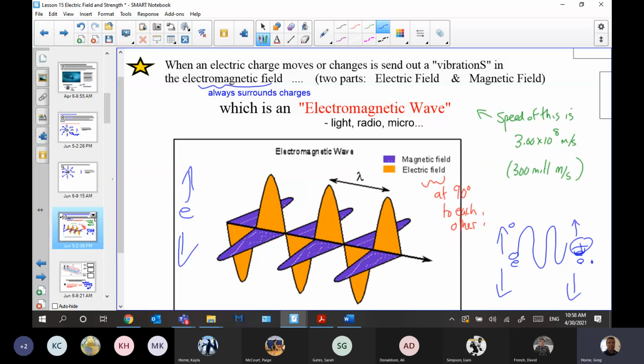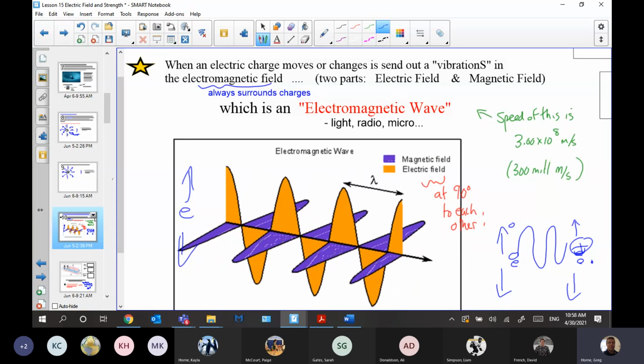And so you can picture how an electromagnetic wave propagates or moves through space because of that idea of one charge affecting the other, right? The weird part that we aren't talking about much more until later on in the course is that as the electric field fluctuates up and down, at the same time there's a change in the magnetic field as well. Okay, so it's perpendicular to it.